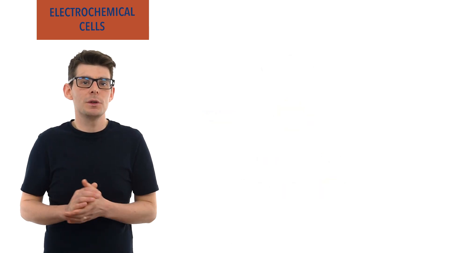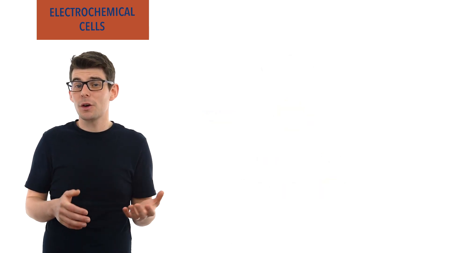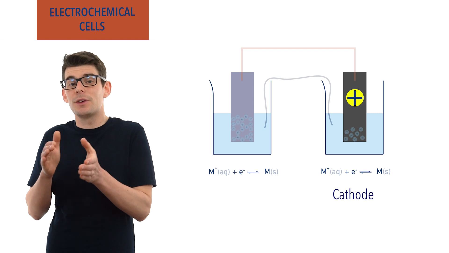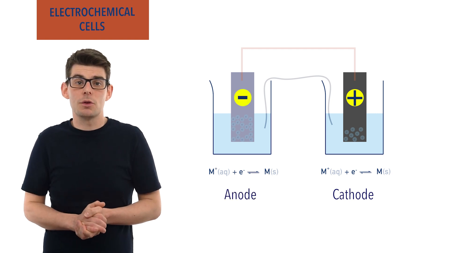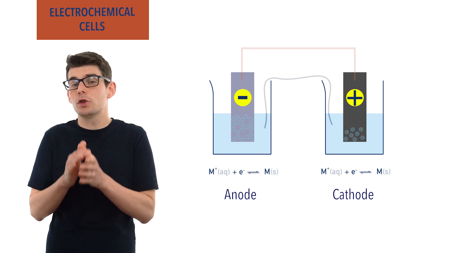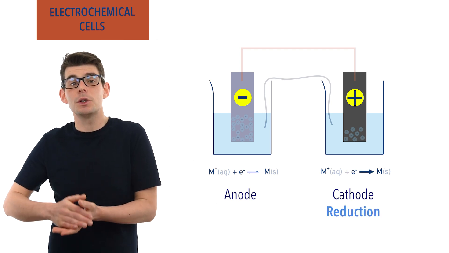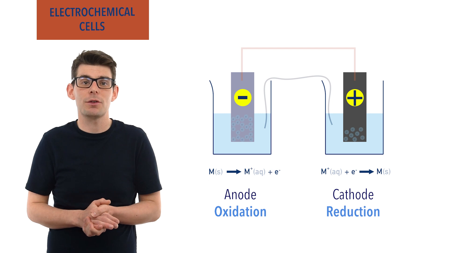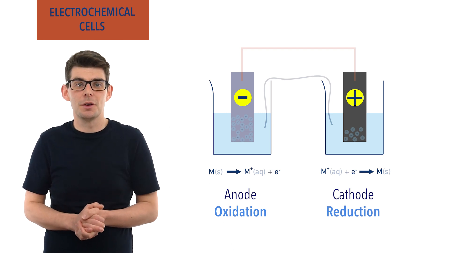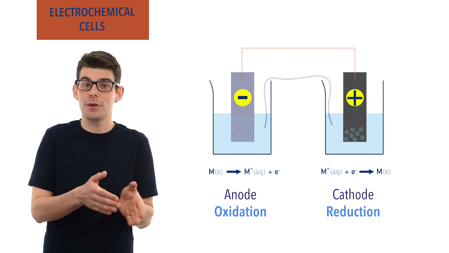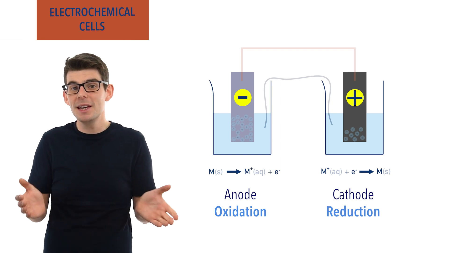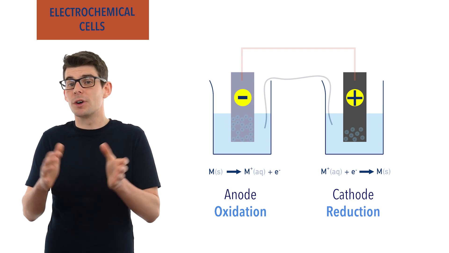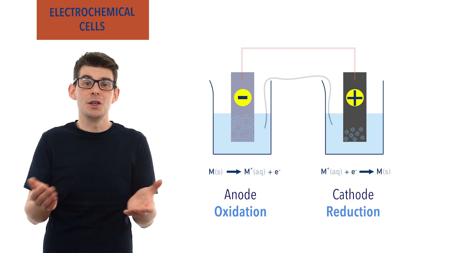Things can get a bit confusing when students try to remember what the cathode and anode are. Here, the cathode is the half cell with the more positive electrode potential, and the anode is the half cell with the more negative electrode potential. However, it is always best to remember the cathode as where reduction happens, and the anode as where oxidation happens. As for electrolysis, the cathode is the negatively charged electrode and the anode the positively charged electrode — but it is still reduction occurring at the cathode and oxidation at the anode. So if you always remember it as reduction at cathode and oxidation at anode, you will always be correct, regardless of the type of cell or process in electrochemistry you are talking about.